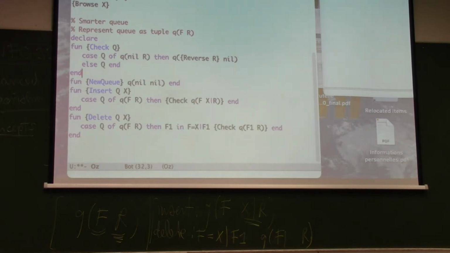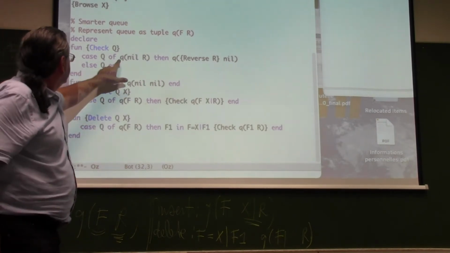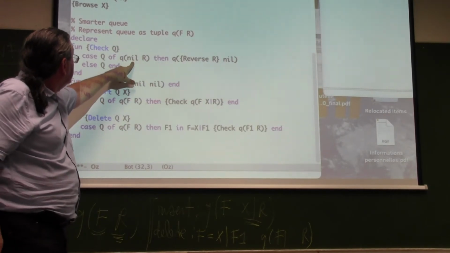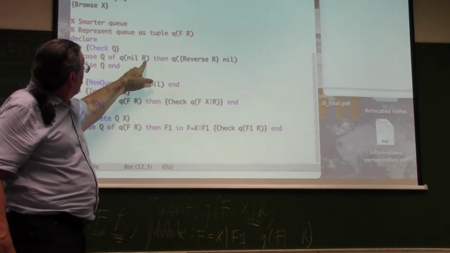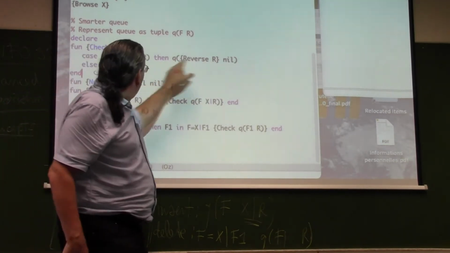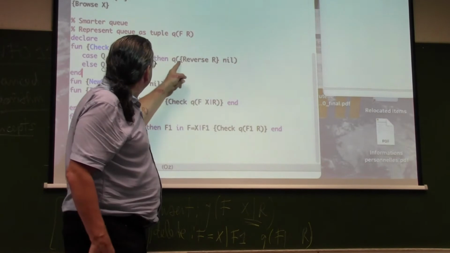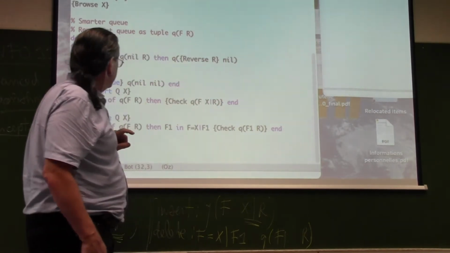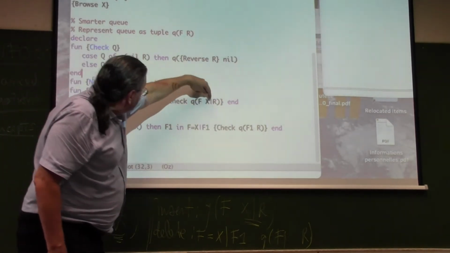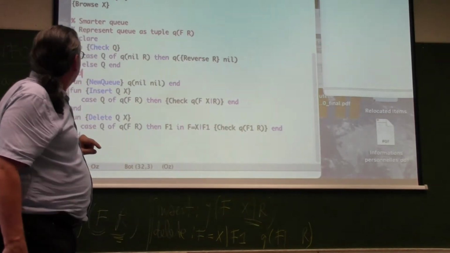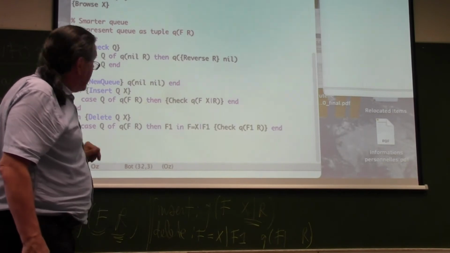So that's the check function. So if F is nil, and there's an R, I will move the R to the F. So I will reverse the R, put it here, and the new R becomes nil. Okay? So the check is moving elements from R to F.